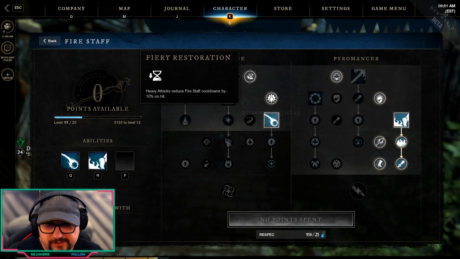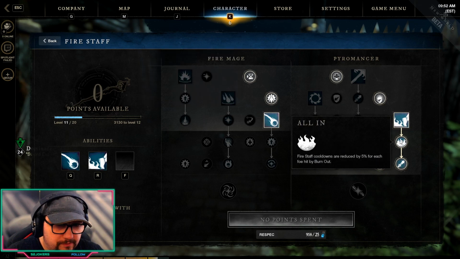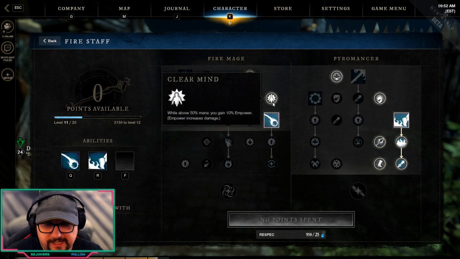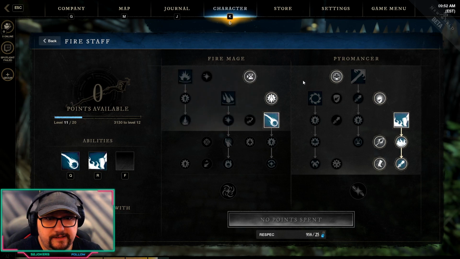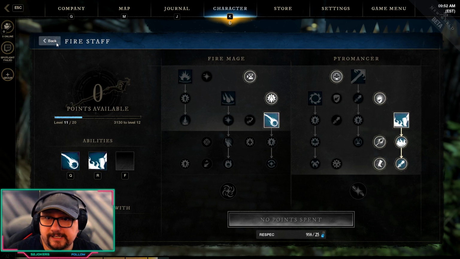Outside of that, Fiery Restoration: heavy attacks reduce fire staff cooldowns by 10%. That goes well with this one here, and it's not super important, but it's nice to have. Clear Mind: while above 50% mana, you gain 10% empower, so that's another 10% damage boost. As you can see, Firestaff has a lot of damage, and you will see that in the PvP clips we're going to be watching in a second. And yeah, that's basically it, guys.